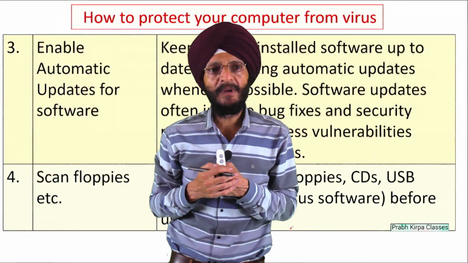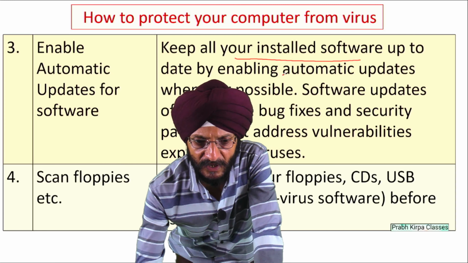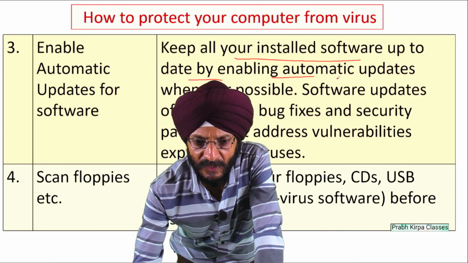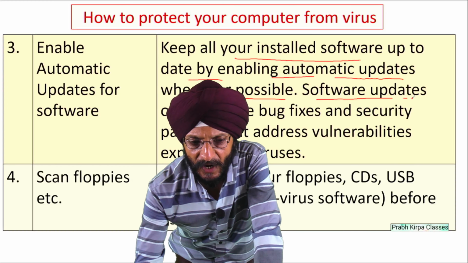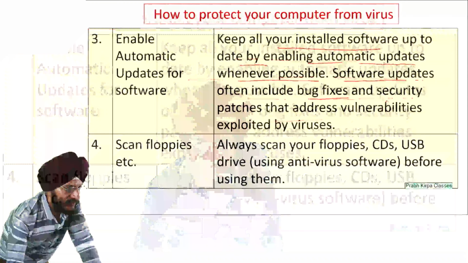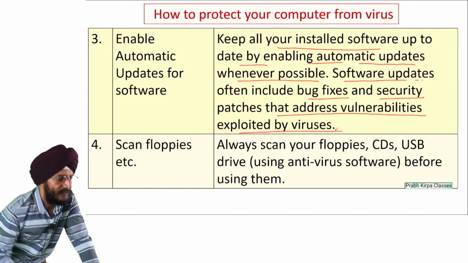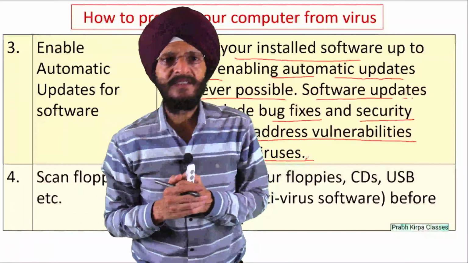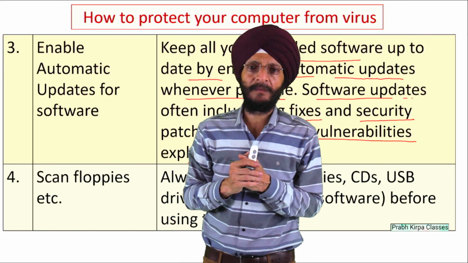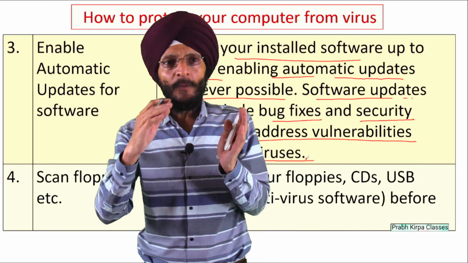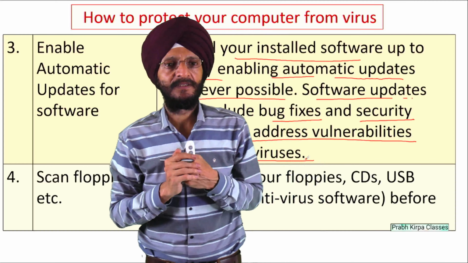Next point is enable automatic updates for software. Keep all your installed software up to date by enabling automatic updates whenever possible. The software updates often include bug fixes and security patches that address weaknesses exploited by the viruses, because there are certain weaknesses in our network or computer system which are exploited by cyber criminals. Now these automatic updates of our software will remove those weaknesses.